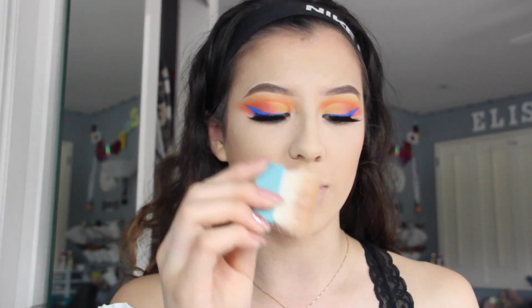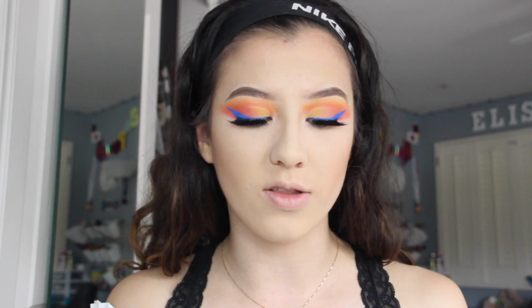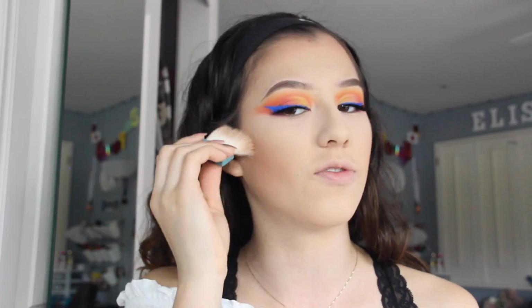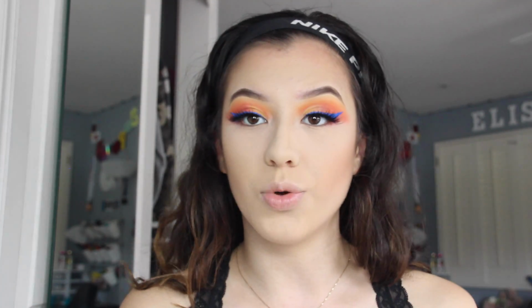I'm going to be going in with my Hoola Bronzer by Benefit, and I actually like to use the brush that it comes with just because it's nice to chisel out the cheekbones. And the reason why I use two different bronzers is because the first one that I use is a lot more warm toned, so that's like the bronzing effect, and then this bronzer is pretty cool toned, and it's gonna really define my cheekbones and give the appearance of a shadow, which is what we want to contour.